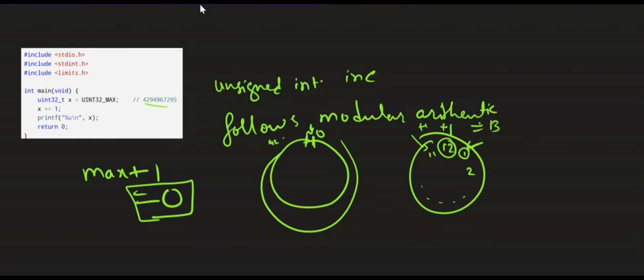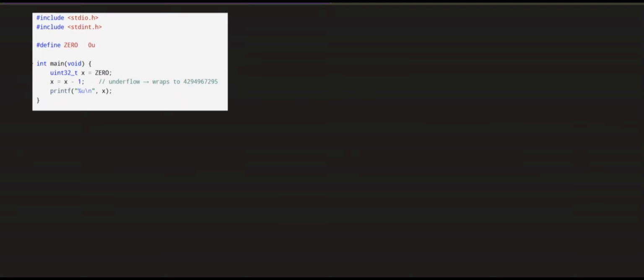Okay. So that's how it is, like adding 1 hour to the clock. It doesn't become 13, it becomes 1. So similarly here, whenever I add 1 to the max number, it will again go to the starting range, that is 0. So the output of this code is 0. So this is one of the favorite questions.